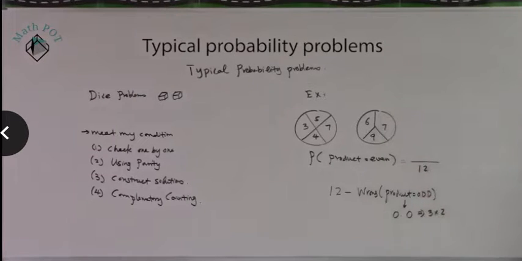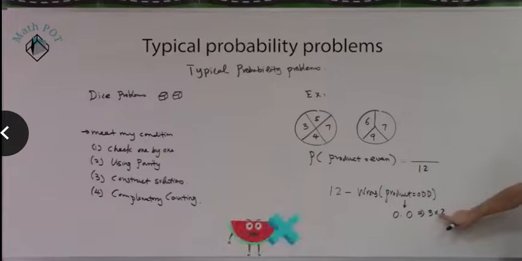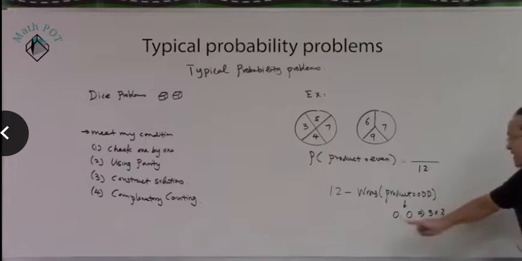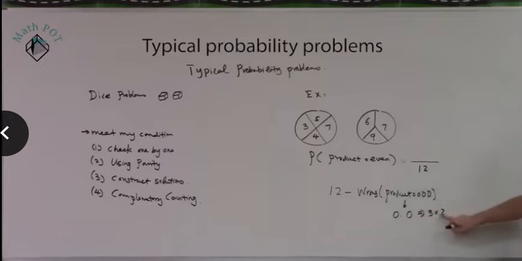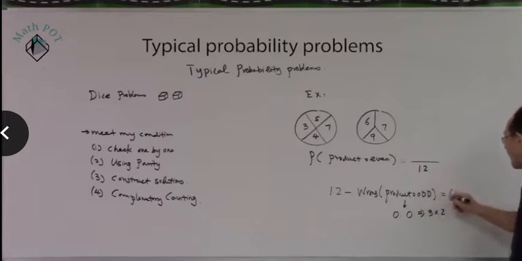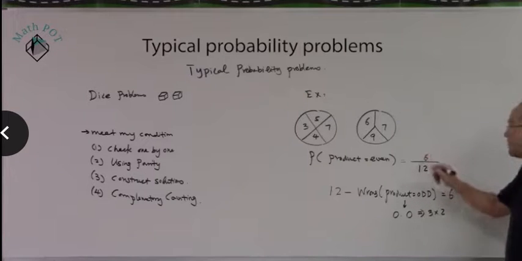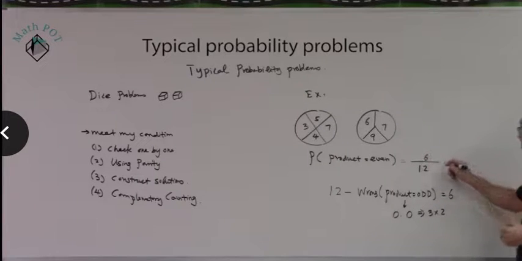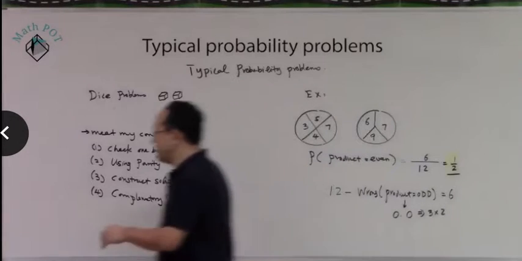Notice this is a multiplication. Actually, this multiplication comes from the multi-step process, not from the multiplication of the numbers. It has nothing to do with that one. It means a multi-step, that's why we choose multiplication. That gives us 6 wrong answers, so the right answer is 12 minus 6, which is 6. The total is 12, so the final answer is one half. That's how we solve this problem.